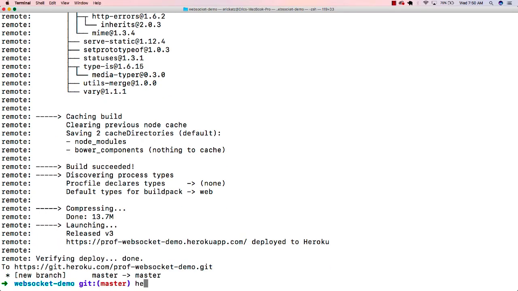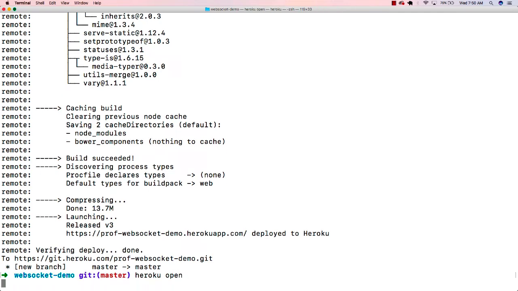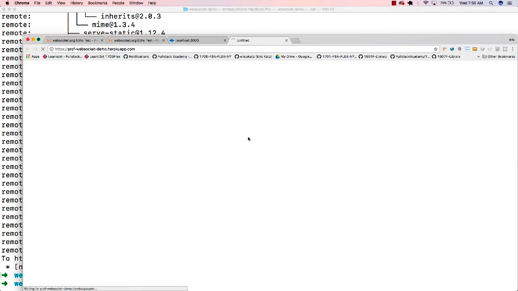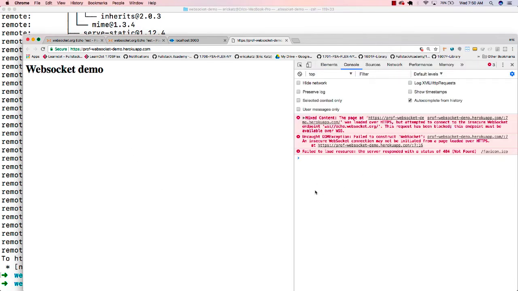And let's open this up. Now, this is loading the page, which is fine. But what will end up happening here is that I've got an exception, and the problem is that Heroku goes over SSL, which most sites do, and the problem is I've got a WebSocket. There's two different protocols for WebSocket. There's WS, which is WebSocket, and there's WSS, which is a secure WebSocket.